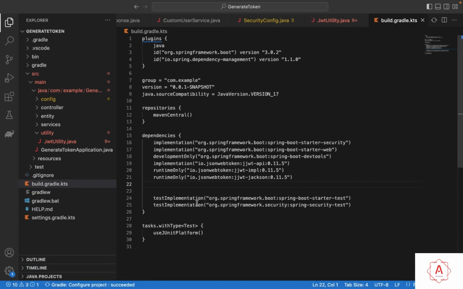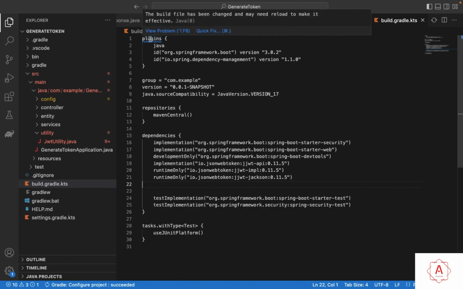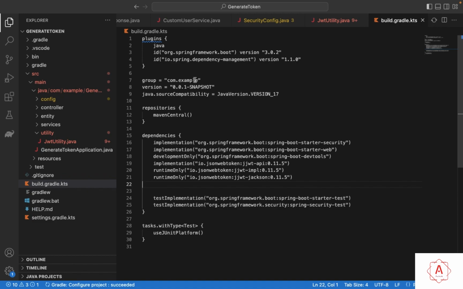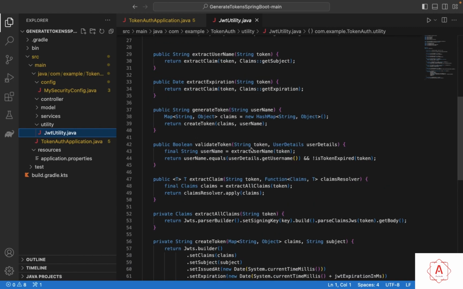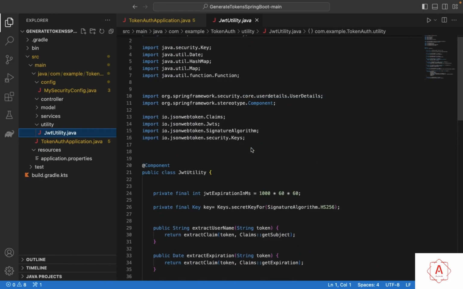You can see it was reloading here, and when it finishes reloading, the errors are gone. So now after adding all the dependencies, you can see that in our JWT utility file I have removed all the errors.